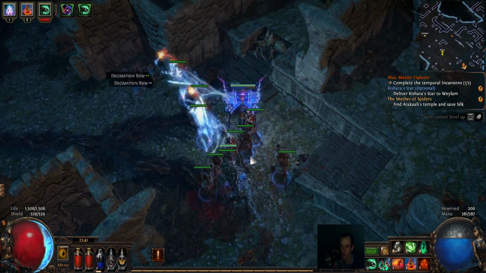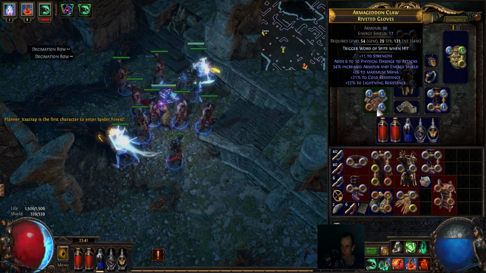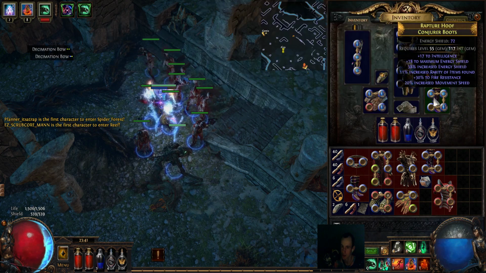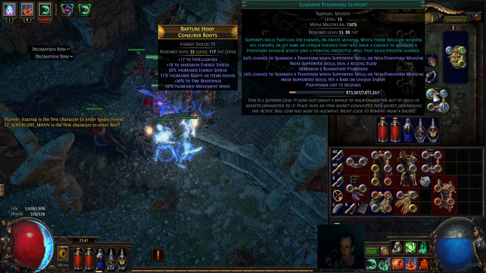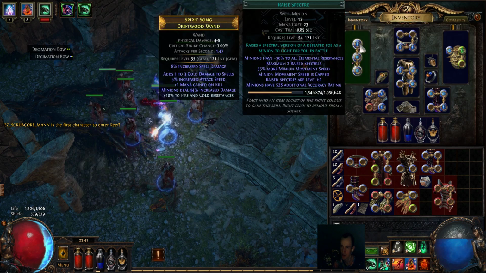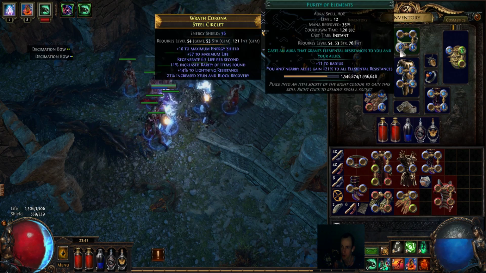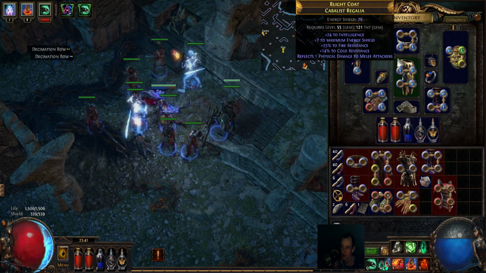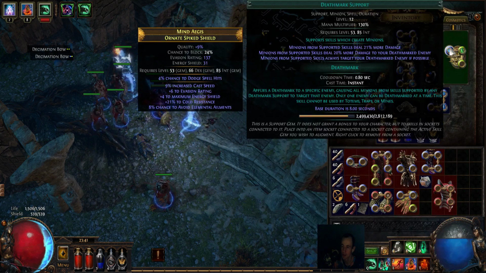Again, if you're curious what I currently have done for the build, it was Flesh Offering, Flame Dash, Summon Carrion Golem. Then I'm using this link here. It's Raise Zombie, Minion Damage Support, and Summon Phantasm Support. Then I'm using Spell Echo plus Minion Damage Support plus Raise Spectre, and the Spectre I'm raising is the Cannibal Fire Eater. Then I did Purity of Elements and Convocation. Convocation to move the minions. Purity of Elements to raise my resistance plus the minions to cap them.